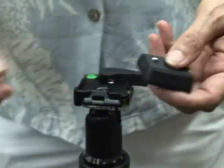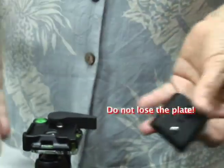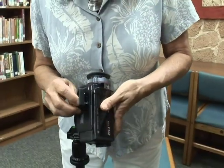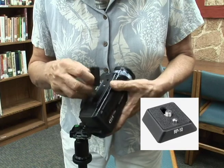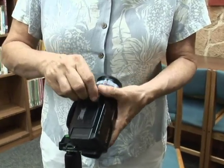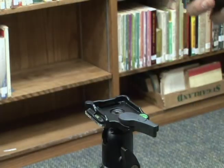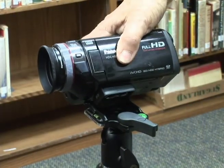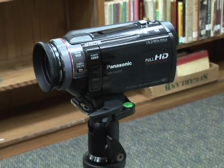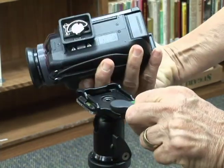The tripod comes with two parts. This is really important and it always gets lost — once this is lost, you no longer can use your tripod. There are two little metal things here: one goes in there and the other pops in here. You screw it in and now it's on there nice and tightly. Once it's on, you put it on the right and rock to the left and it pops in by itself. To release it, you press both of these and off it goes.